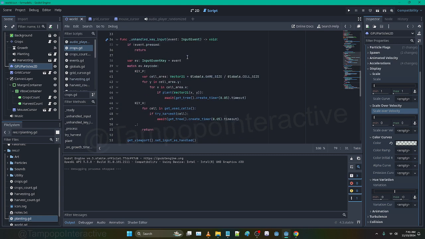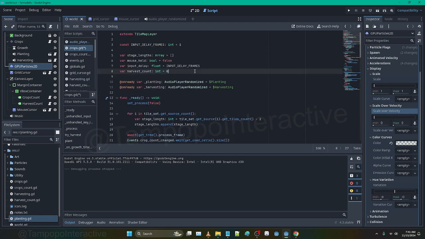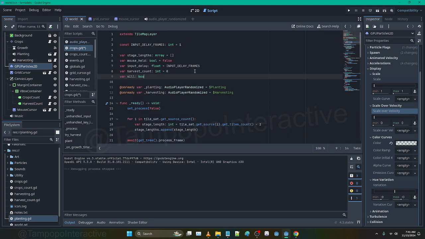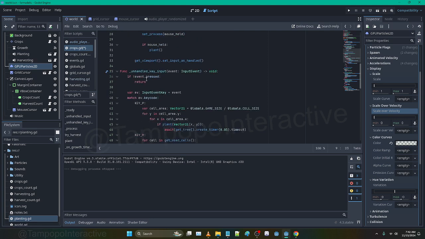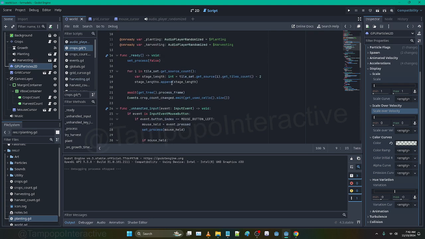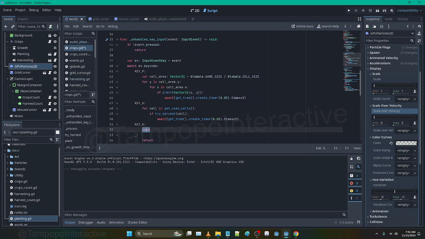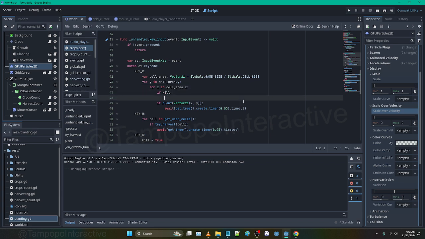I think I want to have, for lack of a better term, a kill command. And so that'll check if we're running any of these. Or what we can just do is have a variable like kill, where we set this to true. And then up here, if kill, then we break.